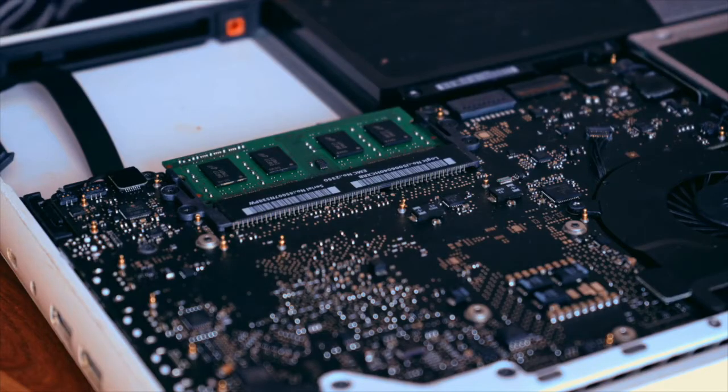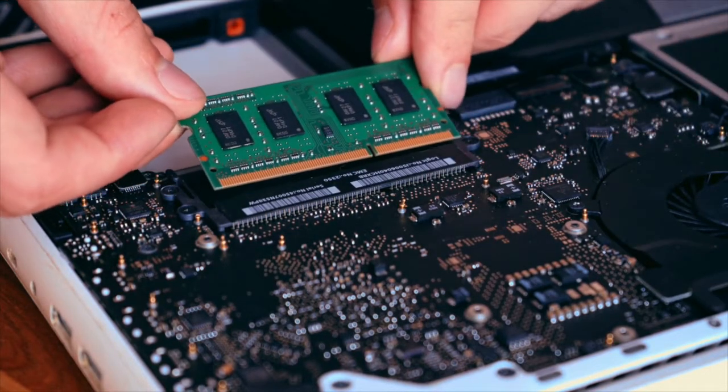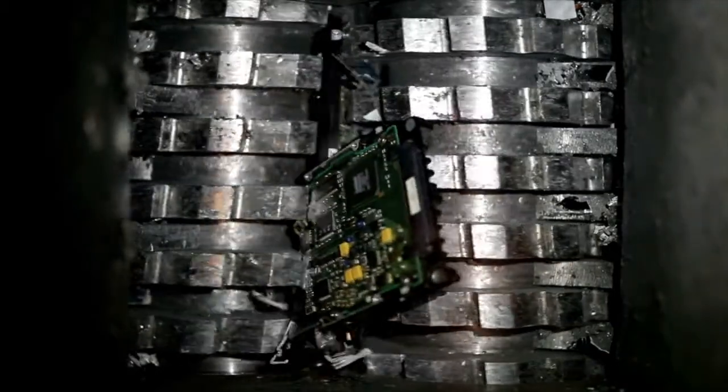At that point, we would break it down and we would probably recover some components and parts if there's any value to them, like the CPU, processor, maybe the memory. Sometimes the hard drive, we can wipe those too. But if it's certified end-of-life destruction, then we would basically physically destroy the entire device.